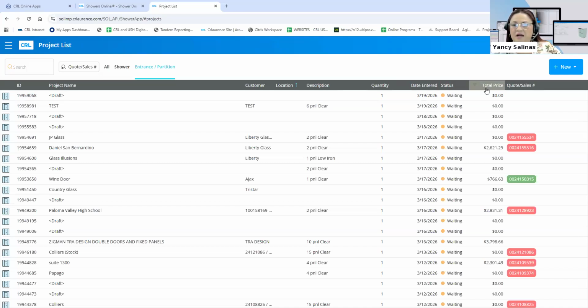Okay. The next column over is the total price. So here you would see that we have a price on some and some we don't. For example, if we're creating just the glass, we don't have most of the glass pricing in here because, like I mentioned, this is a test account. So it doesn't make sense for me to have any glass pricing on those quotes because that's not the quote that I'm sending you as a customer. I'm going to send the quote only for the hardware. Okay. And finally, the last tab to your right is going to be the quote and or sales order number.